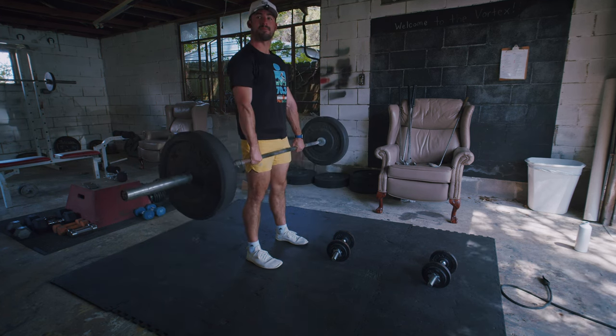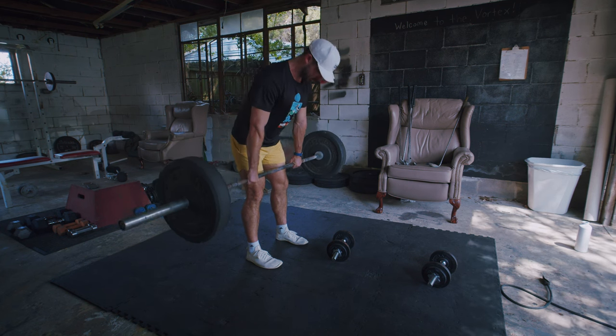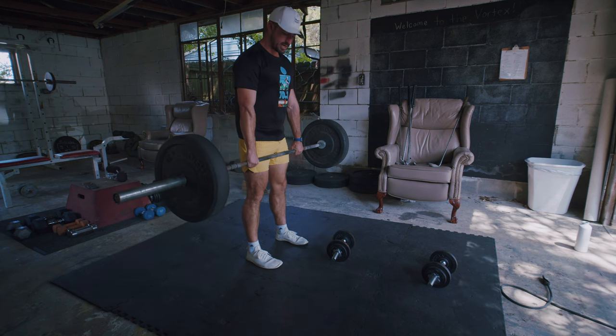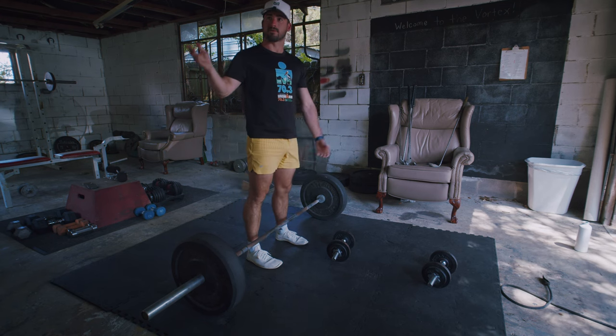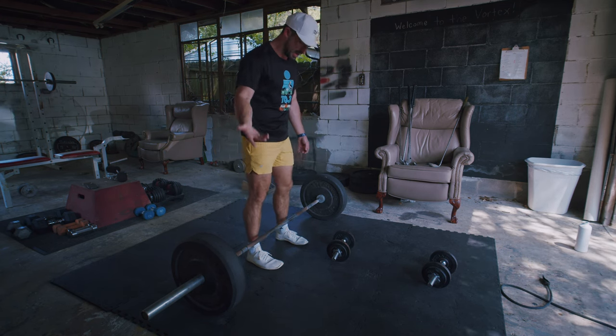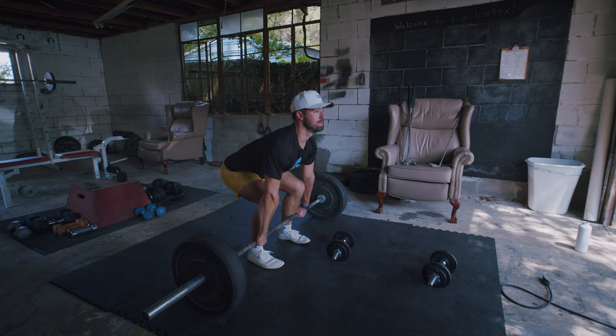So that means half the time the weight should not even touch the ground. Because once I feel the stretch, I want to come up. Because if I go all the way down, then my back starts to round, then my shoulders come forward. That's when you run into problems. That's why on a regular deadlift, you go chest up.